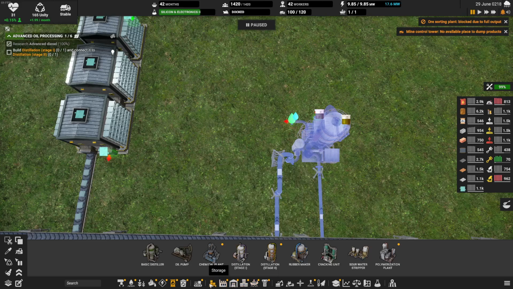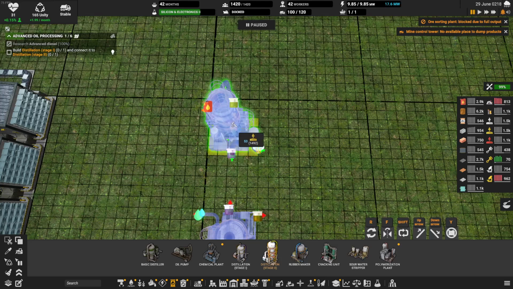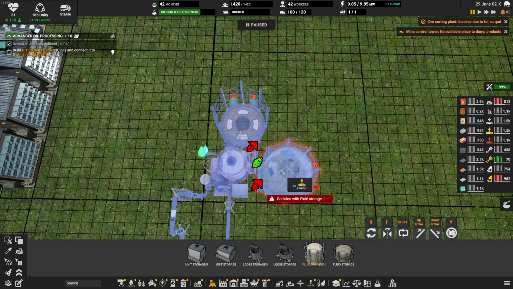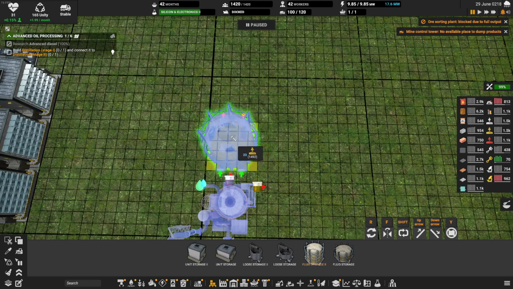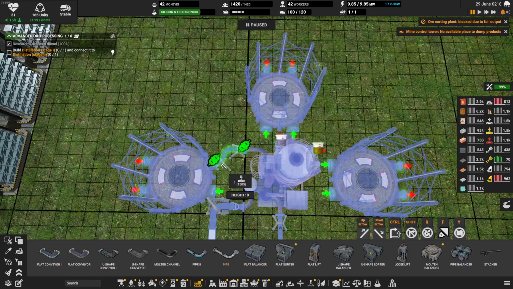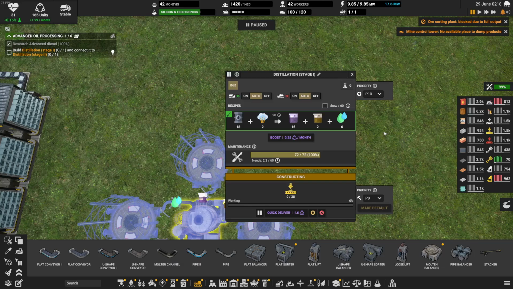So let's change things. Make a distillation too. Let's do it even more differently. How can I make this look not horrible? Something like this, I guess. And here, small pipes are going to be sufficient. Okay. Going to medium oil, heavy oil, and sulfur.